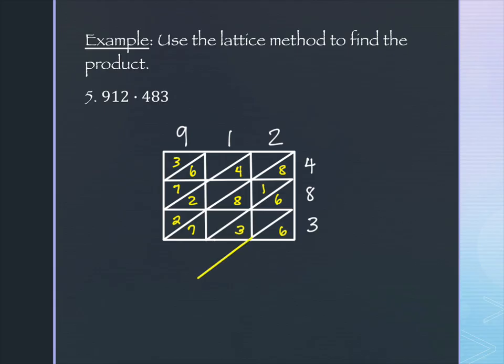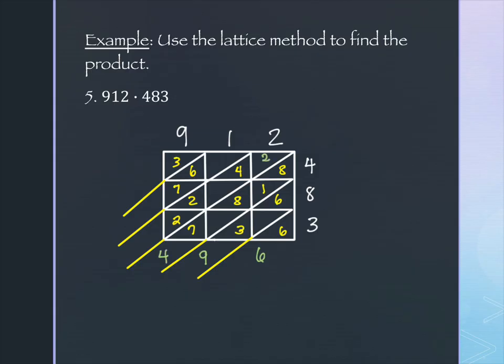Okay, we're going to add. We're going to extend our diagonals and add. So let's extend the diagonals first. Okay, it does matter that we start with the diagonals in the right place, right? We have to start in the bottom right-hand corner. That's my 6. So here's a 6 down here. Next diagonal is 6 plus 3, which is 9. And then I have 8 plus 1 is 9, plus another 8 is 17, plus 7 is 24. In some order anyway. However, whatever order you'd like to do. It's 24, yeah. So we're going to put the 4 down, and we're going to carry a 2.